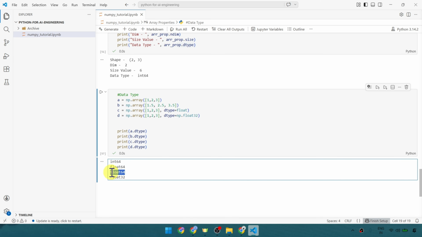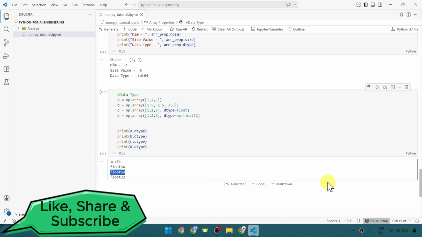So here's the reason. In machine learning, float32 is the most common dtype. It uses less memory than float64, but is accurate enough for training models. PyTorch and TensorFlow both default to float32. What is PyTorch? What is TensorFlow? You need not be worried about it. These are machine learning frameworks. When we see machine learning, at that time we will learn about it. For now, you need not be worried about PyTorch or TensorFlow. Just remember the name. That's it.